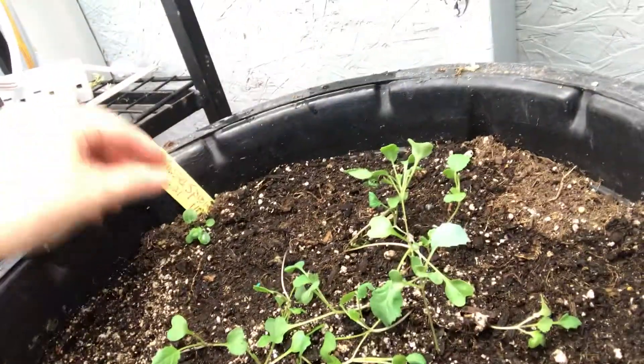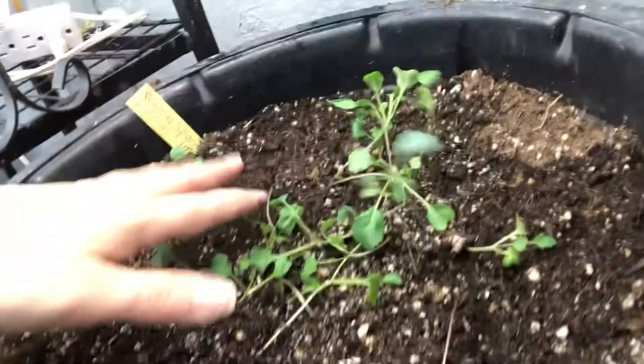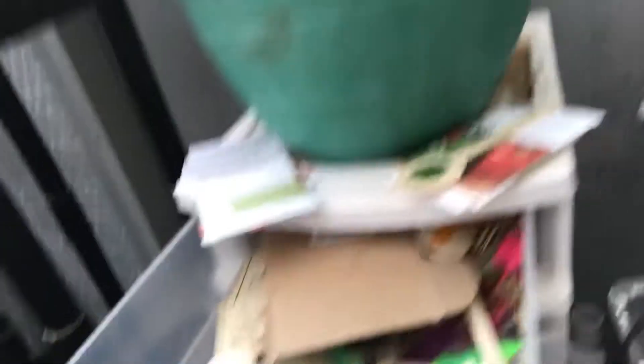This is my Brussels sprouts. They were getting a little leggy so I put a light over them. That's my seed brewer. Not all my seeds were out here all winter — I brought some out just as it warmed up. But a lot of the flower seeds and some cold-hardy plants that need cold stratification I did leave out here, so that was perfect for them.